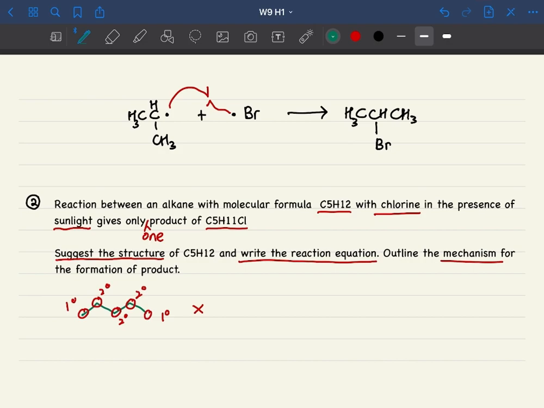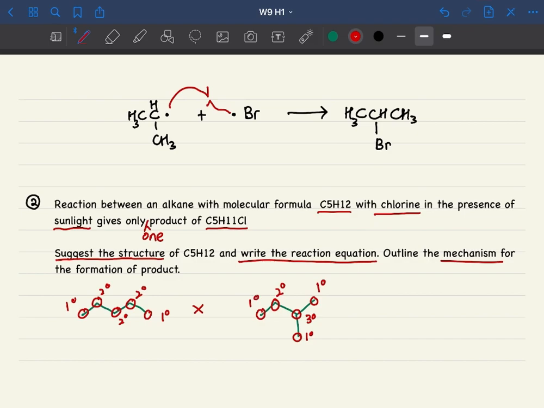We'll start with the 4 carbon as the longest chain. So we're going to have 1, 2, 3, and 4, and one of the carbons will become the branch like this. So we'll have a look at the classes of carbon. Here we have primary carbon. Here we've got tertiary carbon, primary carbon, and secondary carbon, and lastly the primary carbon.